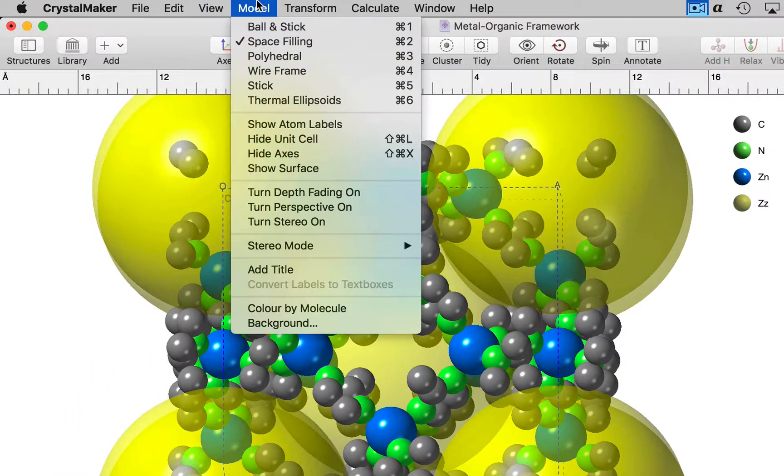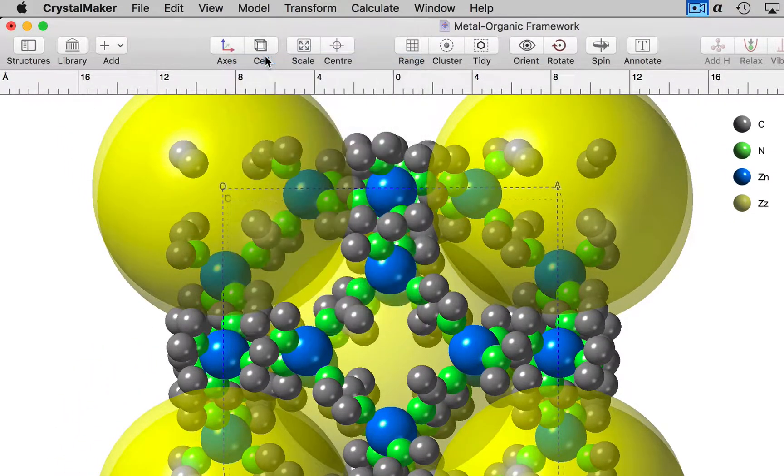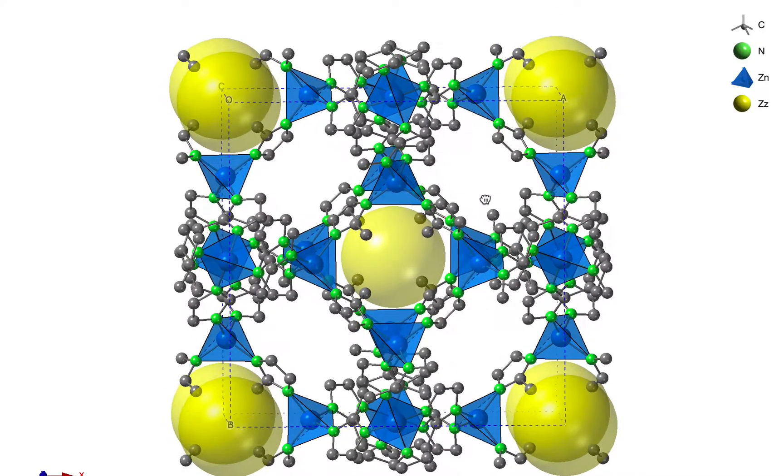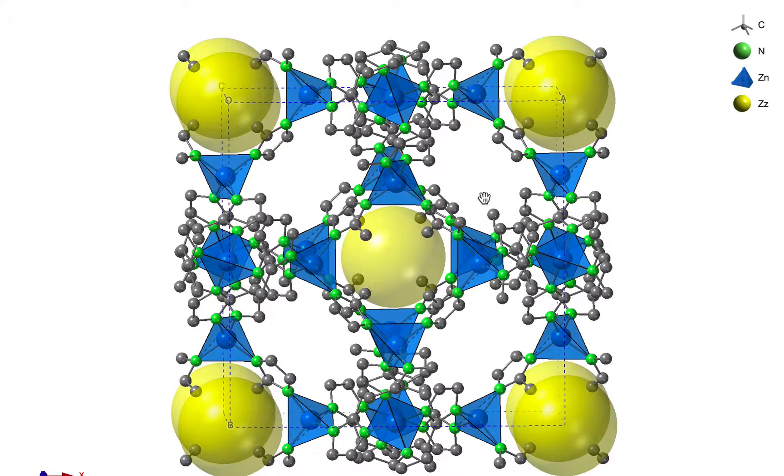Let's switch to a polyhedral model. Here we've got our dummy sites in the middle, but the sites are plotted as if they were ball-and-stick spheres. We need to adjust the size of these dummy spheres to make them appear at their correct space-filling size.